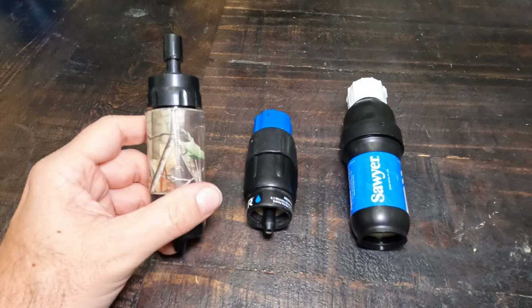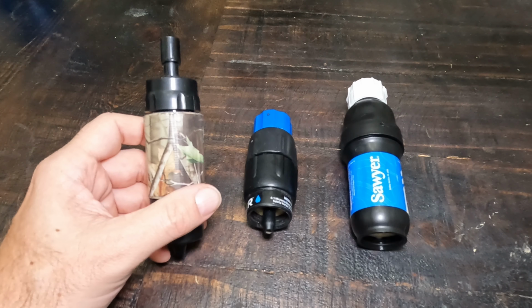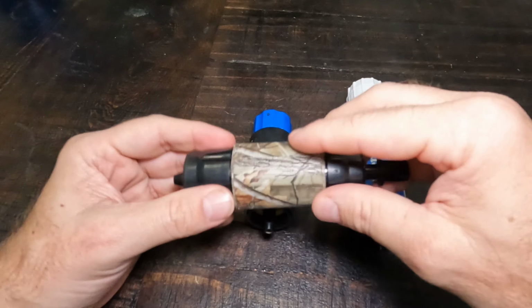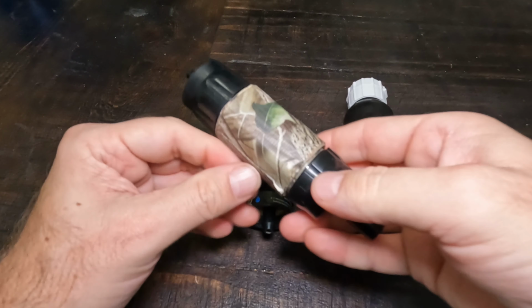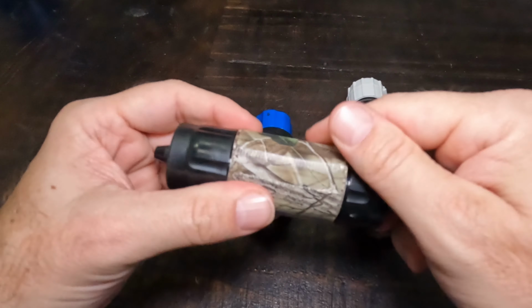Now all 3 of these filters, they're going to go down to 0.1 microns. They list out it being good for 100,000 gallons of water. They're not going to last that long. They're going to get filled up. But a lot of people like these, and ignore this, they don't come with this. I actually have duct tape on here. It just so happens that these minis are exactly the right width for the 2-inch duct tape, so I always store some right here just so I know I have it.